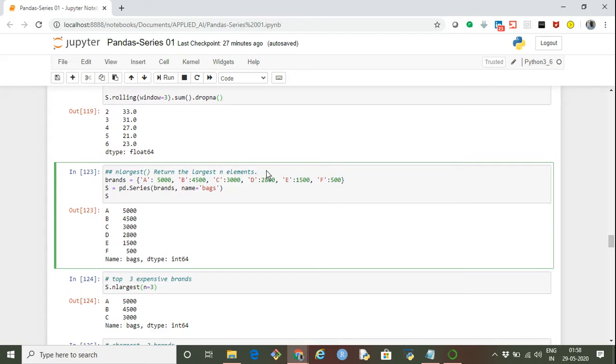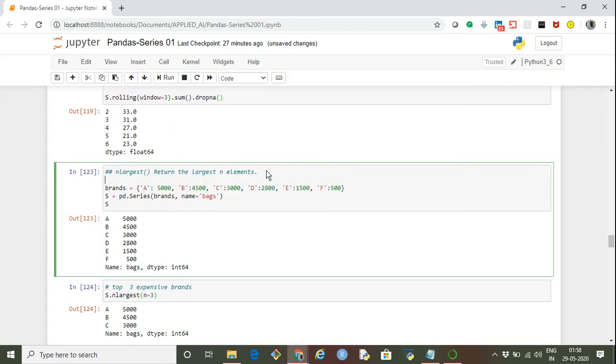Now often there is a requirement to find out what the top n elements and smallest n elements are. Let's say we have brands, which is a dictionary, and let's say these are the different brands, A, B, C, D, E, F, and these are the prices of the respective brands. And let's say these are the brands of a bag.